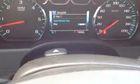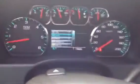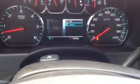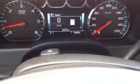That's just awesome. You can power it down. Audio off. Phone. Navigation. Or options. Go back to audio or info, whatever you call it.